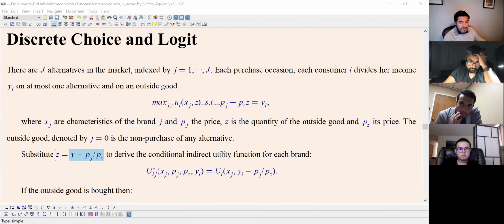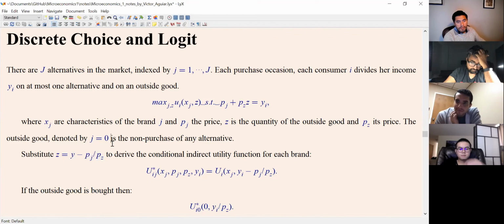Yes? So I would like to know, here we assume that the consumer only buys one brand. Yes. Okay. So in the commodity chapter, chapter 3, you could buy quantities of many goods, right? Here you instead have exclusive goods. So if you buy a Honda, you're going to buy one, right? And that's it. You cannot buy the Honda, a Hyundai and a Ford, right? So you just buy one car. So this is discrete choice, that's the different part.